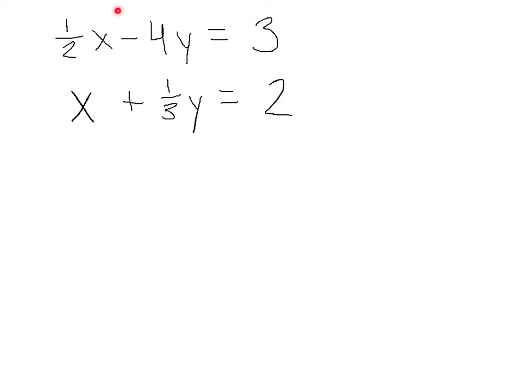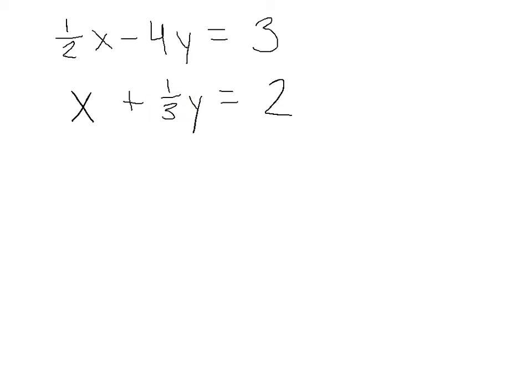Looking at both of these equations, I'm kind of thinking for me it might be easier to cancel out the x, just because if I multiply this 1/2 by 2, that would equal 1. Now this would be a little more difficult to find some common ground unless I got rid of the fractions altogether, and that's actually some extra steps.